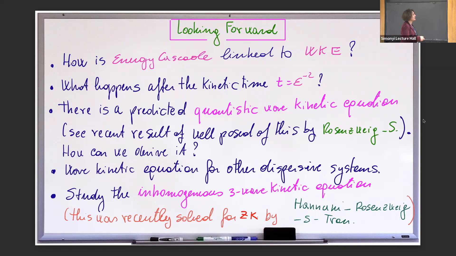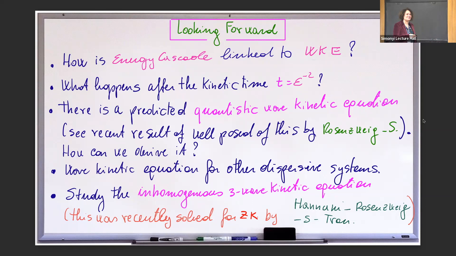Also, what happens after time epsilon to the minus two, mathematically speaking, is a different order of magnitude of complexity — because of how the graphs appear, the combinatorial stuff, and the complexity coming from all the bad things that you're basically doing via very high-order perturbation theory. You have to keep track of everything, and keeping track of the remainder is the hardest part. So far we do not have enough decay — or at least enough powers of epsilon — to offset all the rest. There are also big combinatorial problems. If one can get hold of that and understand it better, maybe there are cancellations that we don't see.